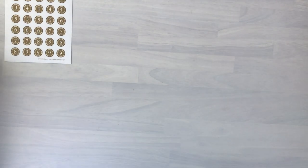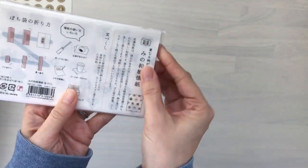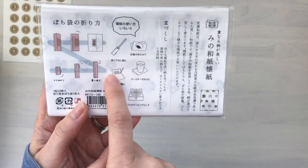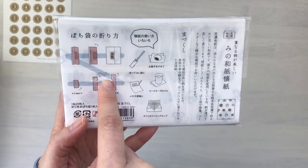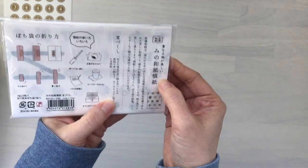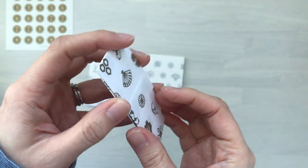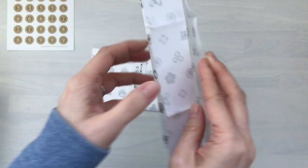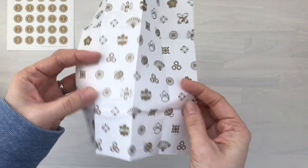Next on the list is the Furukawashiko Minowashi Kaishi, which is this one right here. This is the Kaishi paper — it's very, very pretty and there are different ways to use it. I tend to use it for writing and sticking in my journal and my Hobonichi. But this is really neat — I haven't seen it done this way. You can actually put in a bill or a note, fold it up — I think that's the example right there. So let's open that up and see. This is the example of the envelope where you can stick in a bill or maybe a little note. This is really nice. I've included Kaishi in the past, but I feel like this one is a lot more soft — soft as in lightweight.